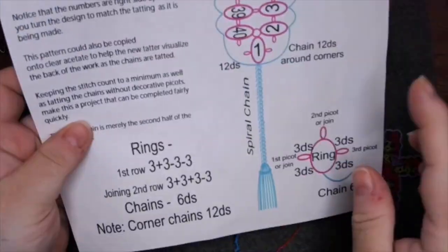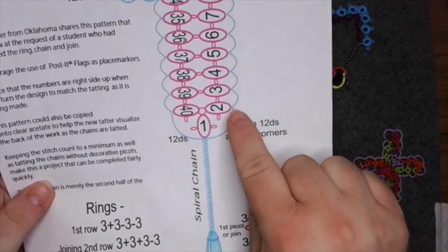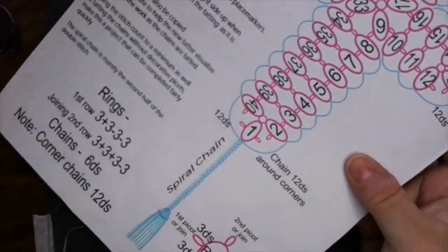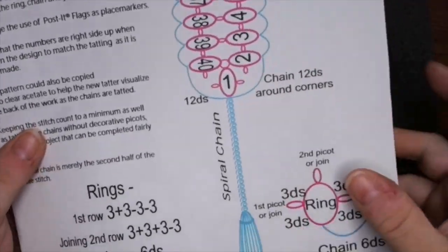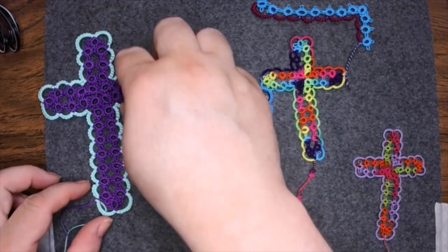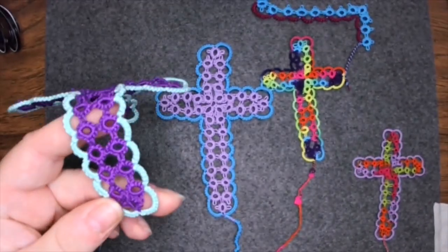My pattern would lean a bit if I started at one because I was tatting my chain too tight and it would pull it wonky. And then when I attached it, I was kind of over too far and I kept twisting these. So what I did, and you can do too, is you can start, instead of starting with number one here, let me get my pattern back.